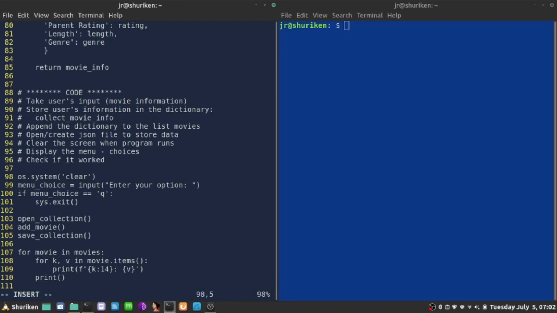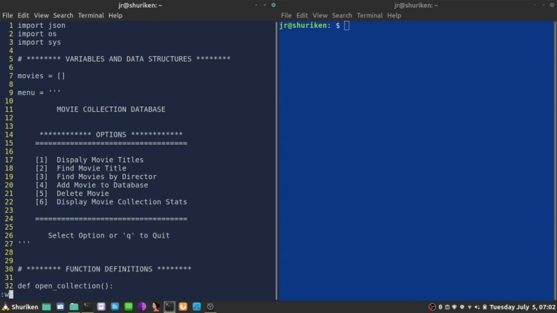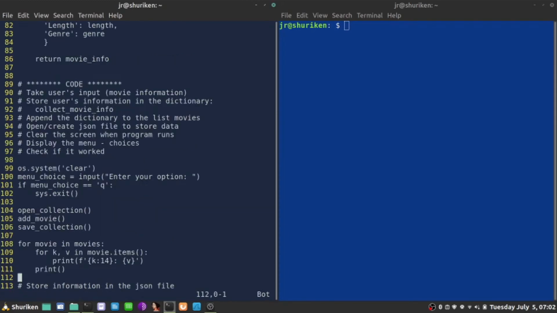So we clear the screen, we take the user's input, and we will exit if that choice is the letter Q. However, we need to import the sys module into Python, save this. So that should work. So we import the sys module, save this. And if that option the user provided is Q, the program should exit.